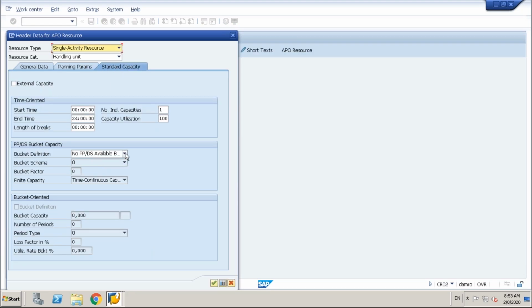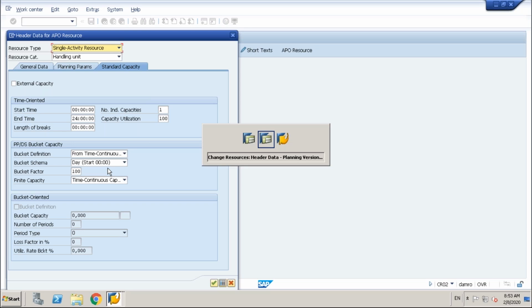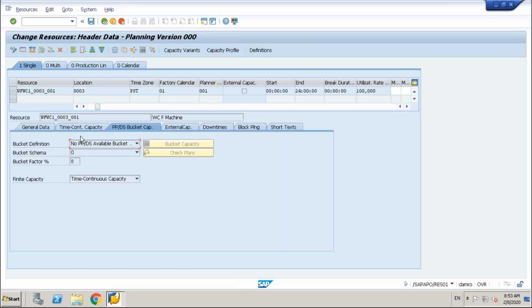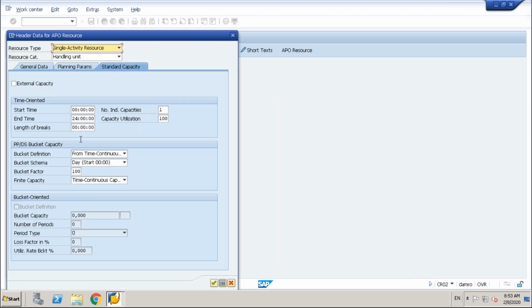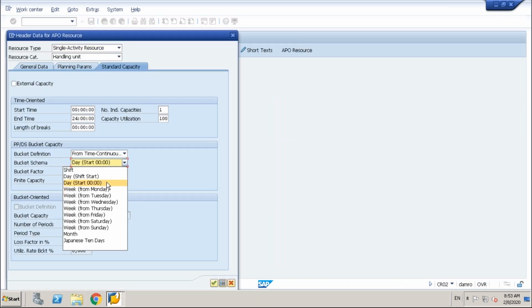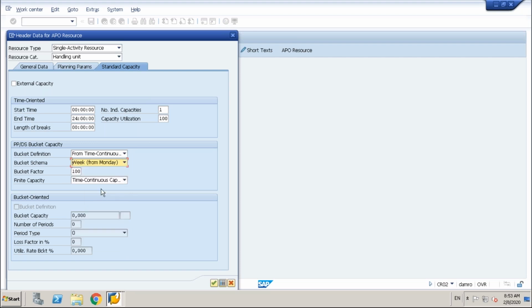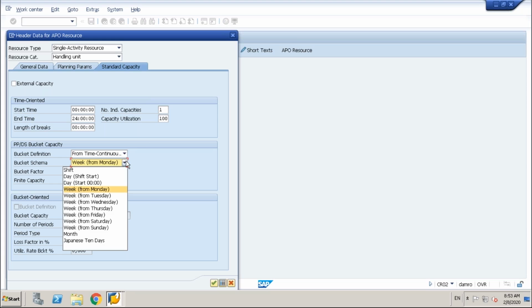You say from time continuous capacity, hit enter. So the time reference should be from this, which is 0 to 24, but bucket schema: my bucket starts on Monday, or from Tuesday.